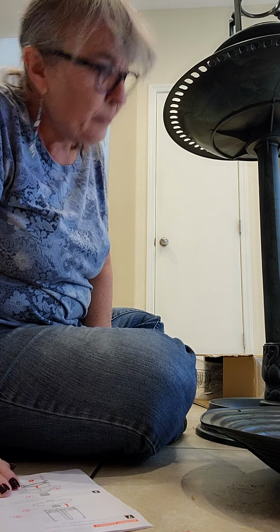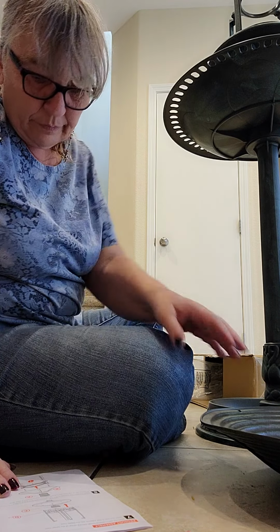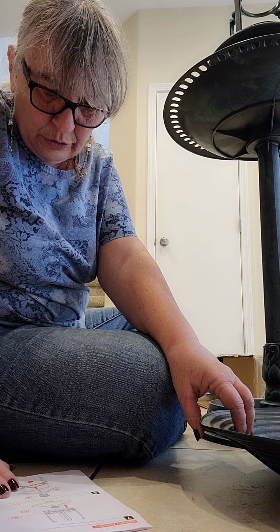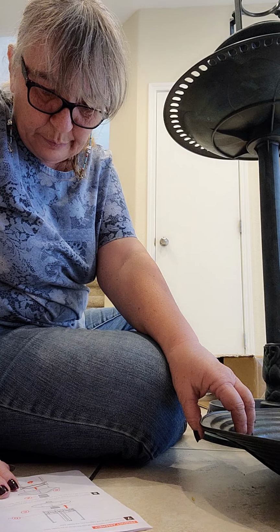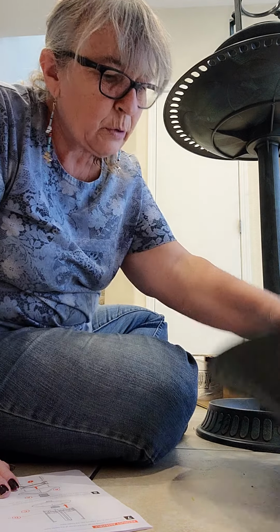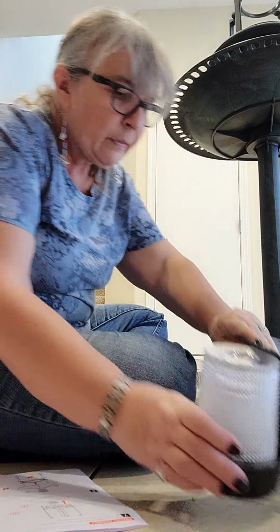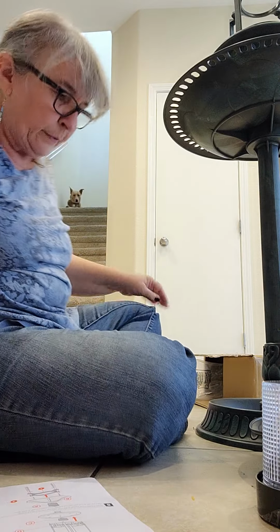Place the B roof onto the roof bracket, then insert part A solar lamp. Okay, so we don't do the solar lamp yet. And I'm gonna have to stand up for this part.